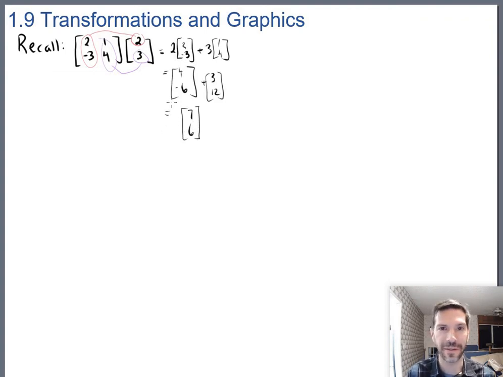And this is where the graphics idea comes into it. You could do this with two-dimensional points. Obviously, you could do this with three-dimensional points as well. And as you know, matrix operations are easy enough that you can actually do them by hand. Like, it's literally addition and multiplication with whole numbers for the most part.